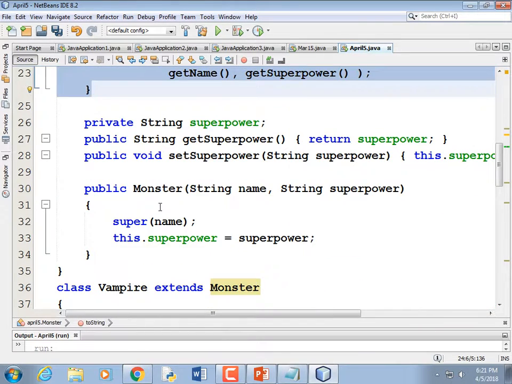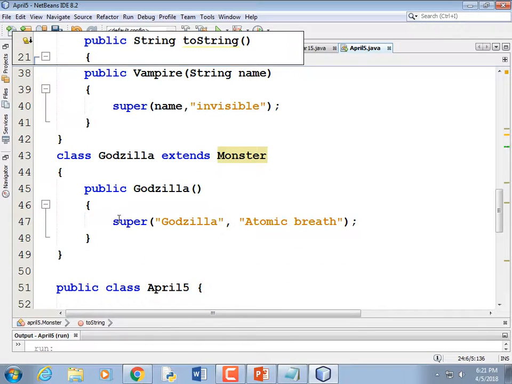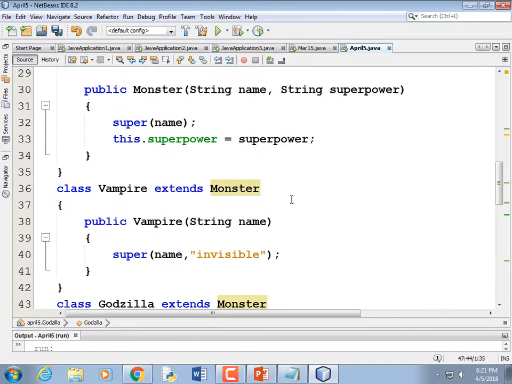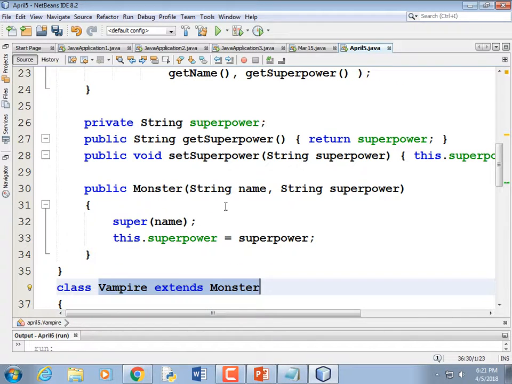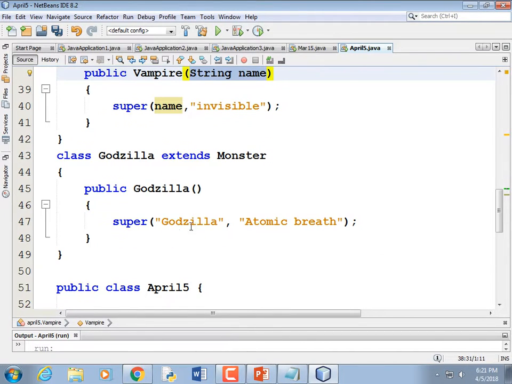And here we overrode the constructor that we inherited from the Monster class. But it wasn't strictly an override because they did not have the same parameter list. This one took a name but not a power, and this one didn't even take a name.